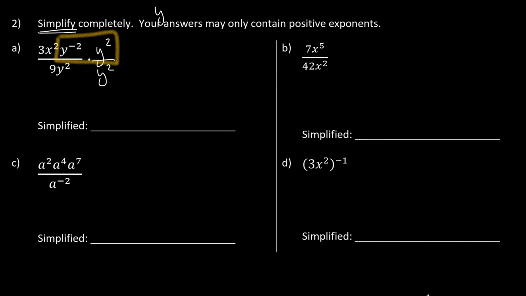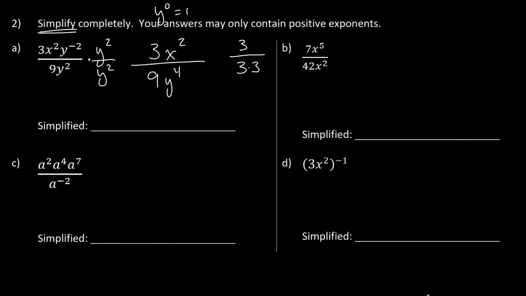So my thinking is, hey, this is now y to the 0, which is 1. So that box that I just circled in orange, that equals the number 1. So it's not going to be part of my answer. It's just a 1. So let's write what we have now with that 1 taken care of. So now I have 3x squared in the numerator, and in my denominator I've got 9y to the 4th power now. So there's one more thing that we can do, right? Thinking about the 3 and the 9. 9, of course, is 3 times 3, so you can see that there is a giant 1 here. Be real careful.